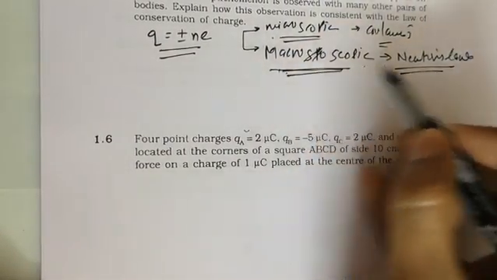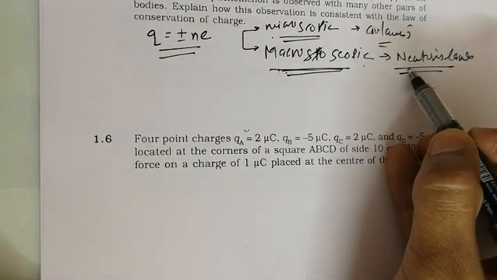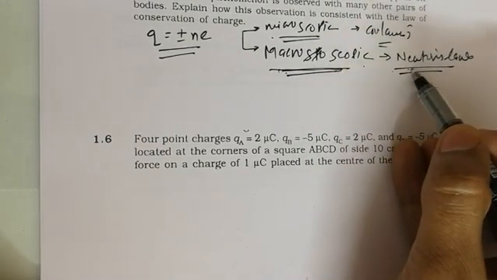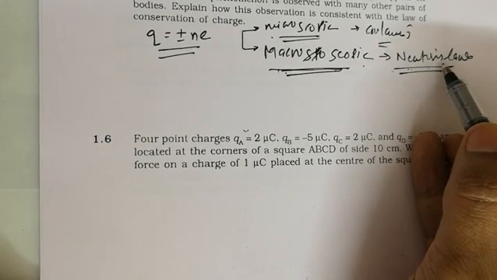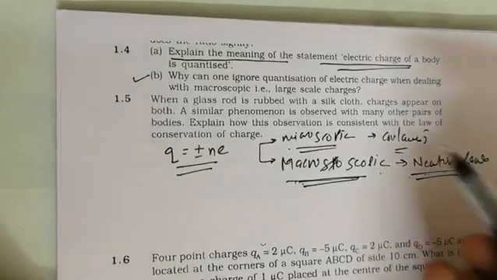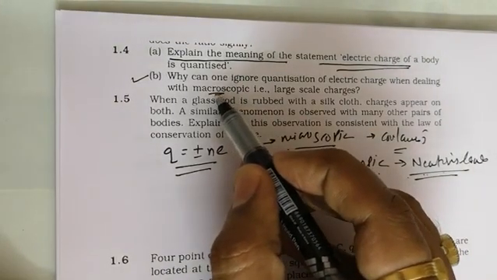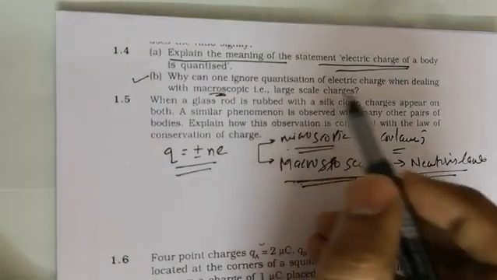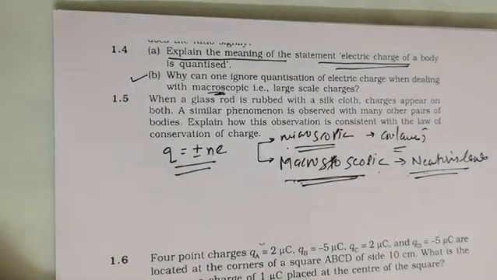Next part, microscopic and then macroscopic. The same is the cause. Newton's law we have learned in 11th science, because our macroscopic levels are there because of giant systems, like the mass of the earth or the mass of the moon or sun, whatever. So this is where we cannot use quantization of charges. It is used for the microscopic part.